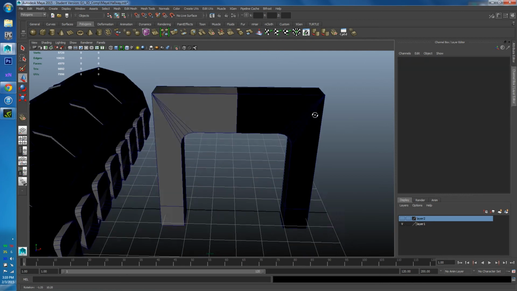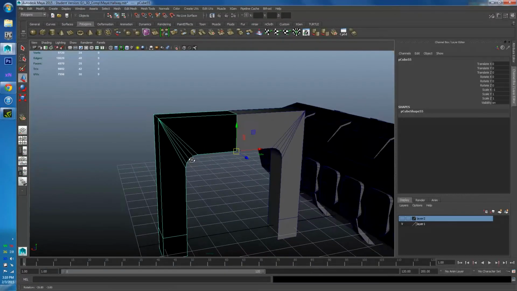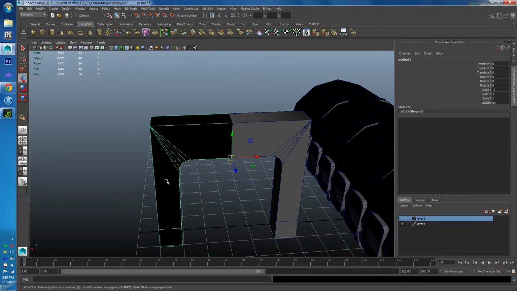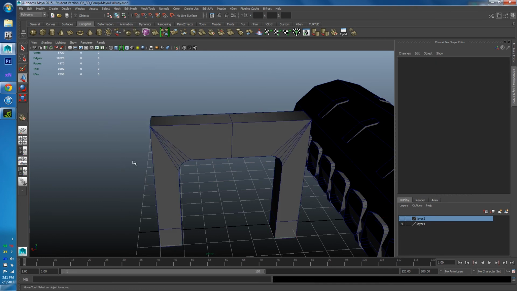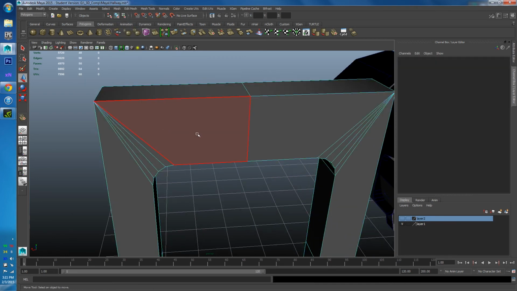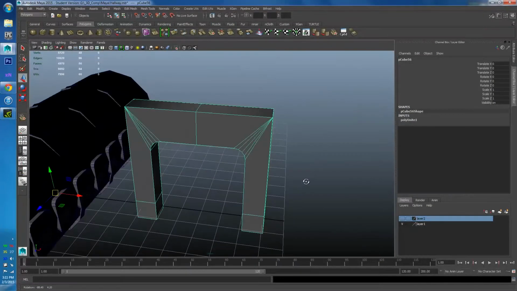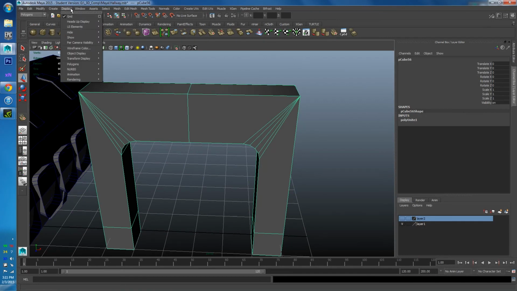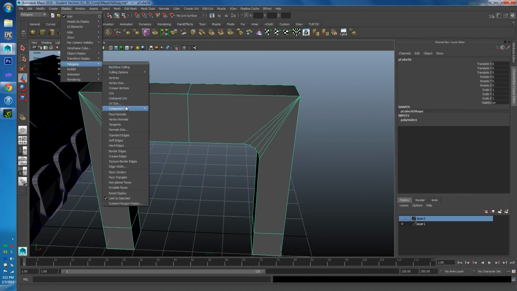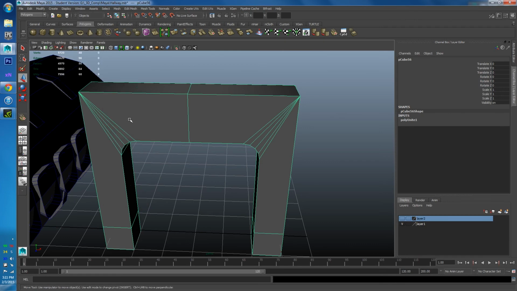-1, and you'll see we have a problem right now. Half of this is black and half of it's gray. So how do we fix that? Well, these faces have been reversed. But I noticed something kind of weird with Maya 2015. If we grab this face, or this object and this object, and we go into Mesh, Combine, it automatically flips these faces. So I'll go into Object Mode, and a way to view face normals is to go into Display, Polygons, and then boop, boop, face normals.